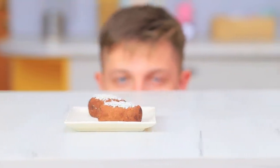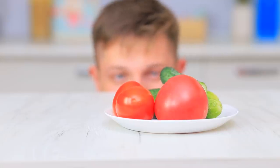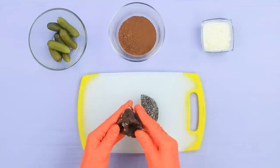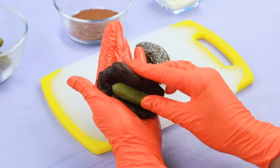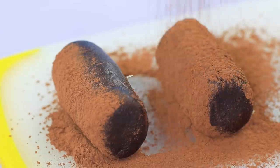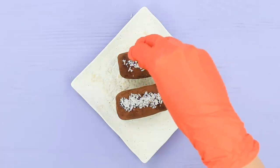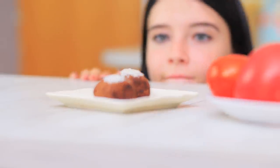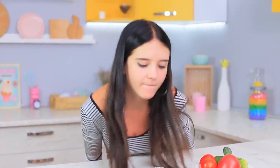I have a prank for my friend who loves sugar — she should start eating veggies! Divide a soft cake into two parts, mash it, and wrap it around a pickle. Sprinkle it with cocoa powder and decorate it with shredded coconut. Christy can already sense the smell of the dessert. She bites in: Ew! That's salty and disgusting!